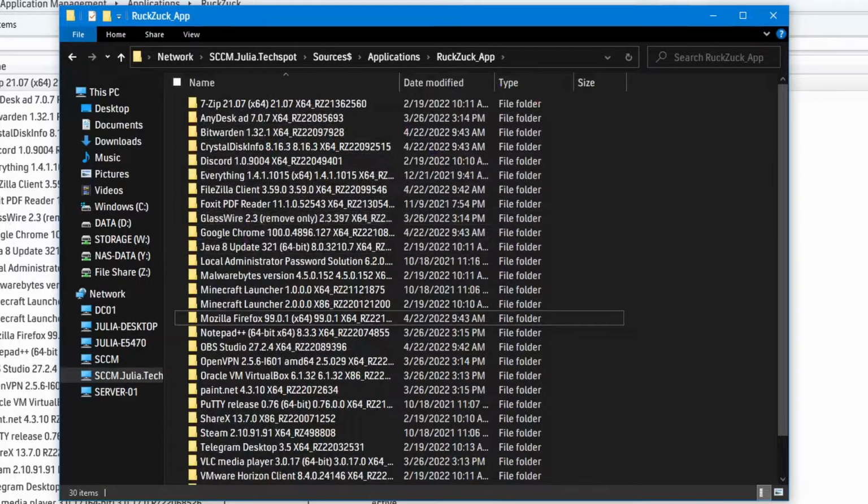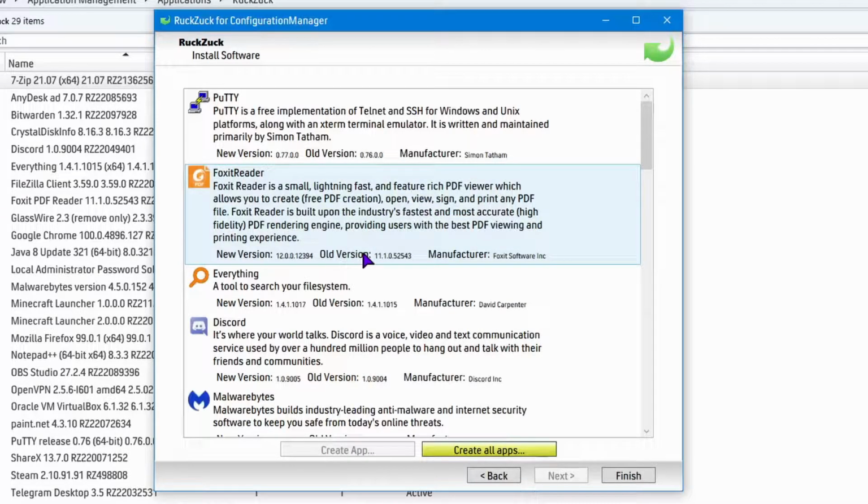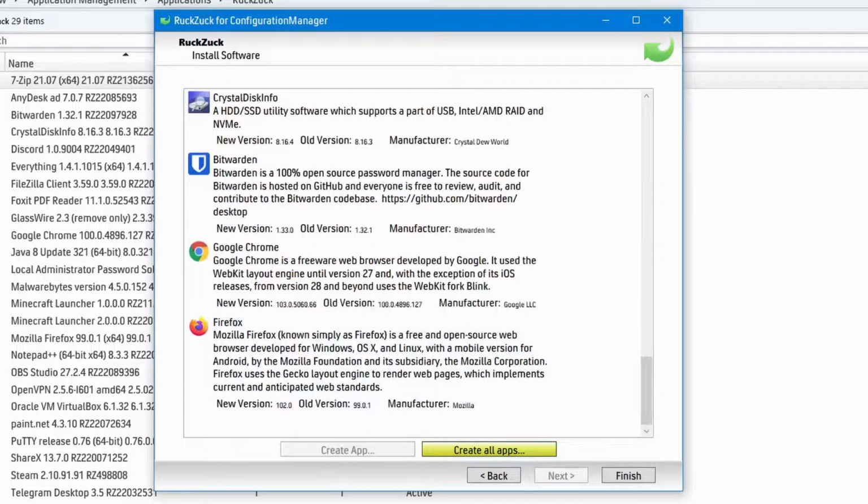But I'm just going to keep this sorted by name. I'm going to keep that open because I'm going to show you guys my method for updating stuff. I'll probably just update a few, and then I'll do a time lapse for the rest. So there's currently 19 updates available. I click on it. These are all of the updates that are required. I might eventually clean this out and delete stuff I don't need as much.